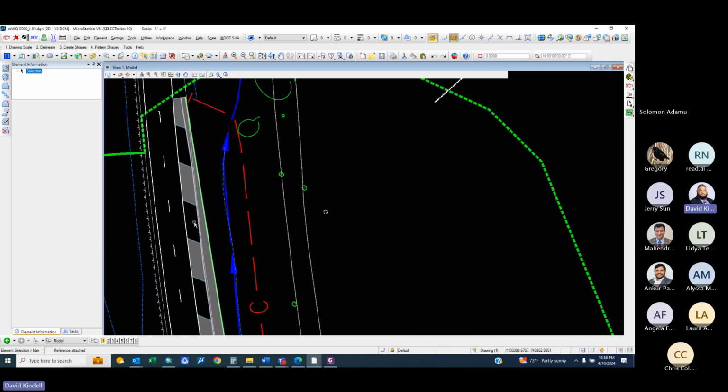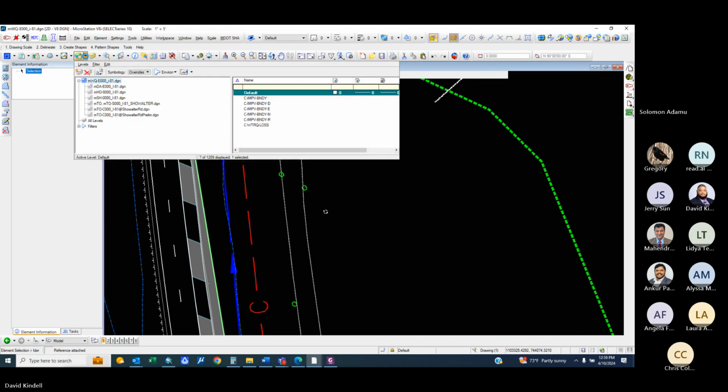So for me to be able to tell the difference, I like to use a different color.